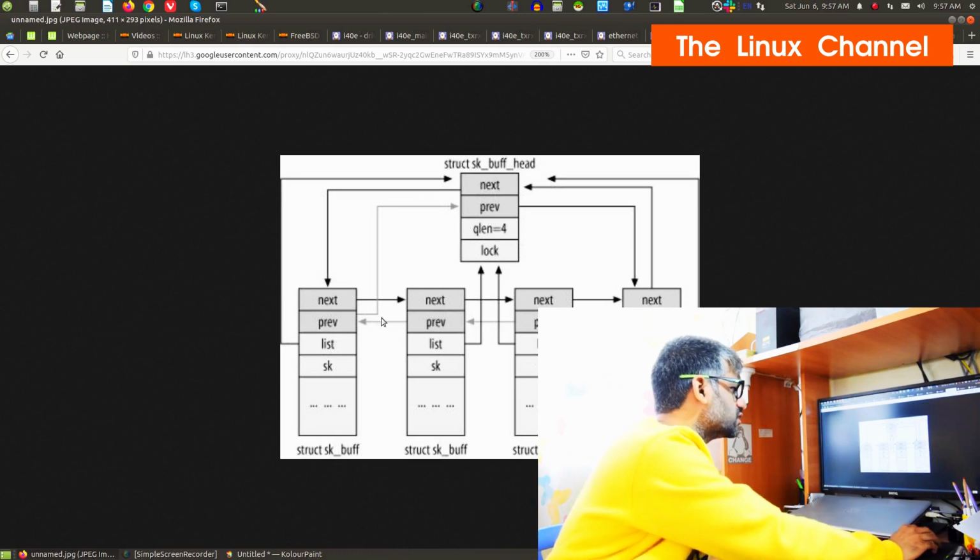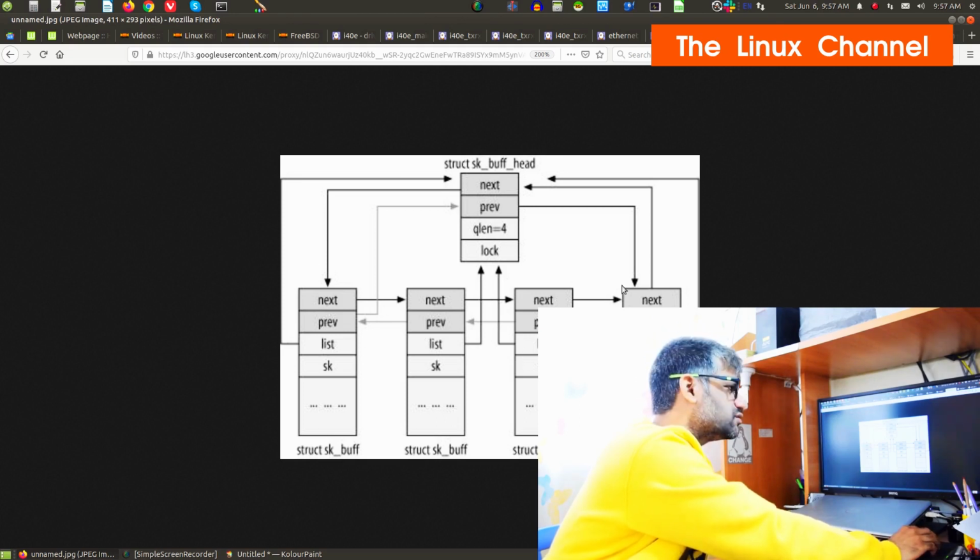You can see there, this node is connected to this, this is connected to this, and this is connected to this, and it is connected back and forth. This is one direction, this is the other direction, and you have this head. You can traverse from the head, you will know the first item, and then you can traverse.